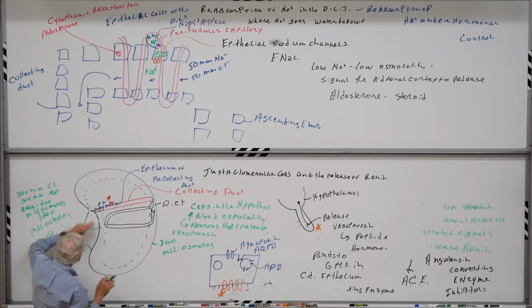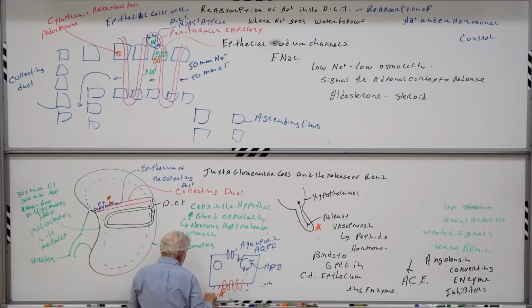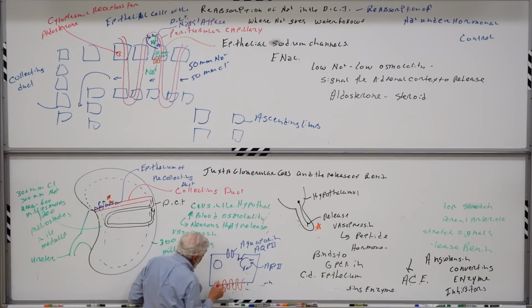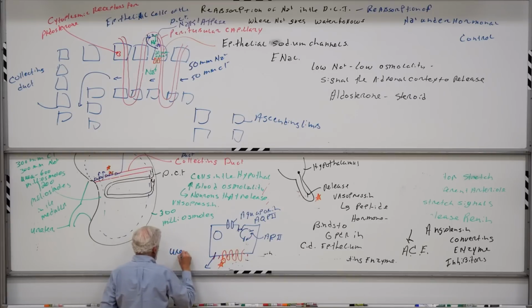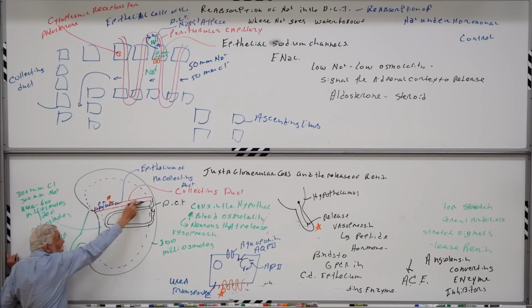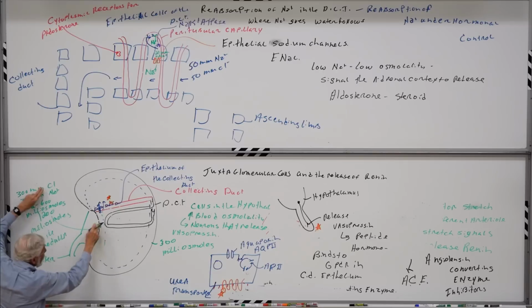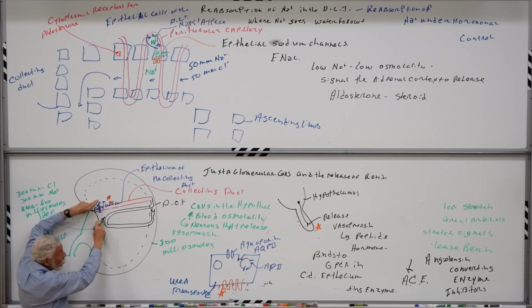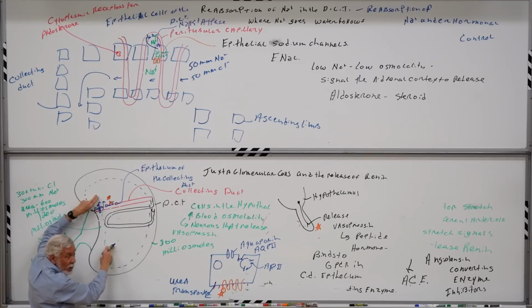Now, as an additional caveat here, the other thing that vasopressin does, in addition to putting in water channels, in some of these basolateral membranes, it will put another protein in here, which is a urea transporter. And it's a one-way trip. So now any urea that happens to be spilling over here into the collecting duct is now pumped out into the interstitial space to help increase the concentration of small molecules out here in the interstitial space to provide an ever stronger osmotic draw, pulling water out of the collecting duct back into the interstitial space and back to the blood vascular compartment.